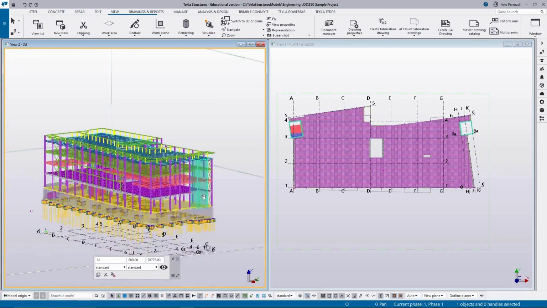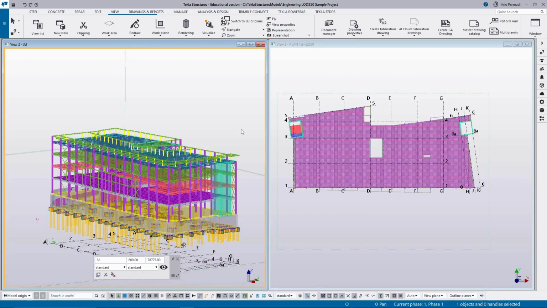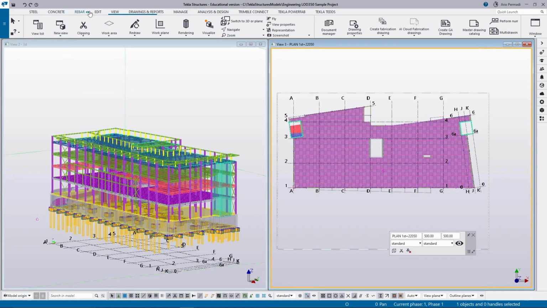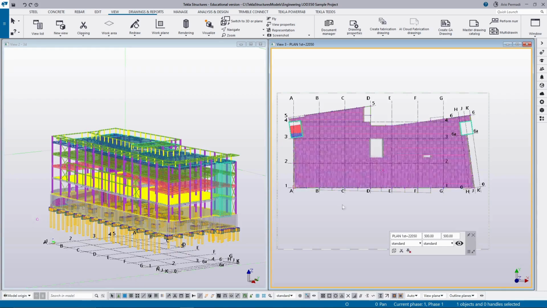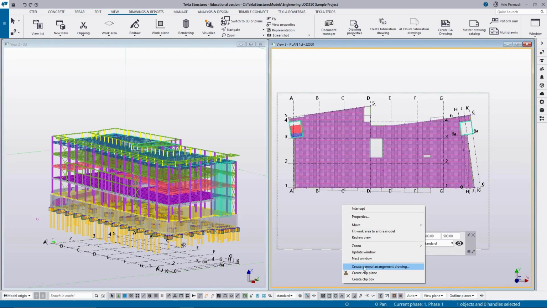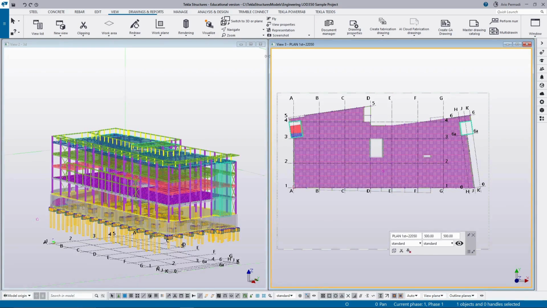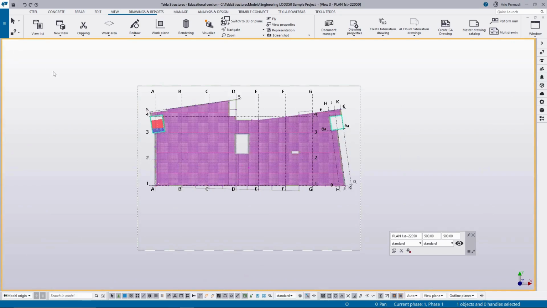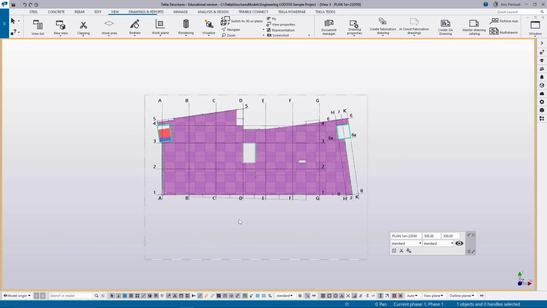On to the next, you can also create or build a general arrangement drawing. I will show you on the plan first. To build a general arrangement drawing, you can click the background here until it shows the orange border.